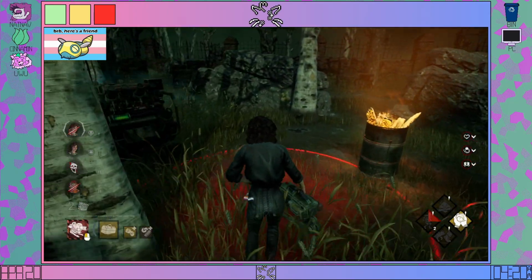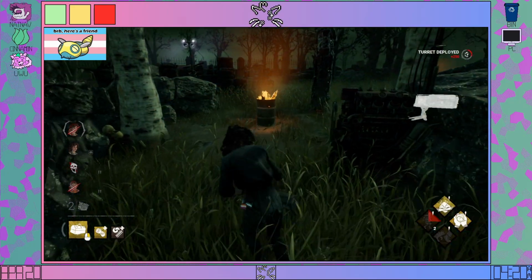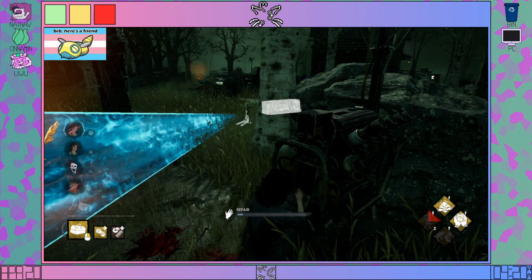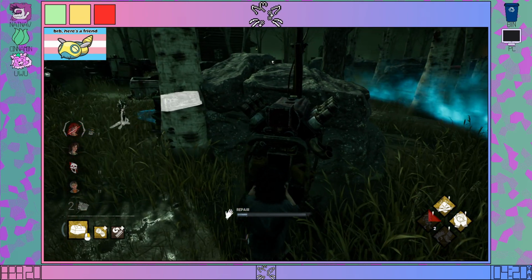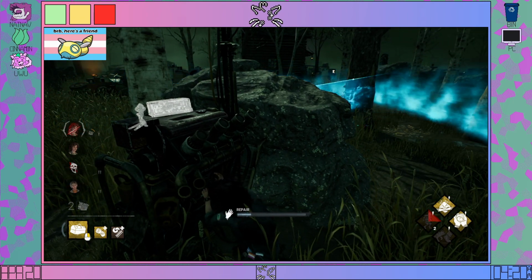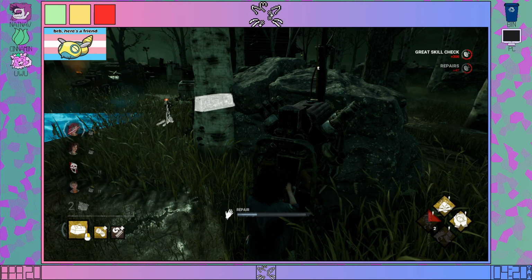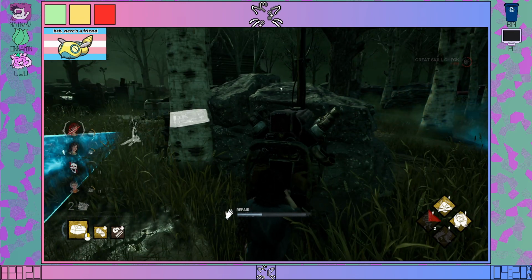Give me one of these, please. Does this have any juice in it? It doesn't. Darn. Oh, well. I have distortion tokens. I have distortion tokens and two turrets. Why am I playing Engineer TF2 here? What the hell?